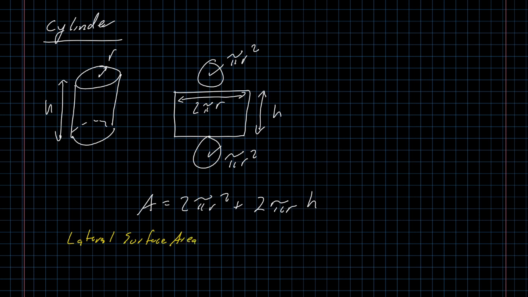But some of the other shapes we're going to be looking at in a few moments are not quite so straightforward. Very often, when you look at lists of formulas for three-dimensional objects, you will separately see listed the lateral surface area. The lateral surface area means the sides of the figure and not the top or bottom. We generally use a capital S to represent lateral surface area, and in this case, the lateral surface area is just 2 pi RH, right? Getting rid of that term that came from the top and bottom.